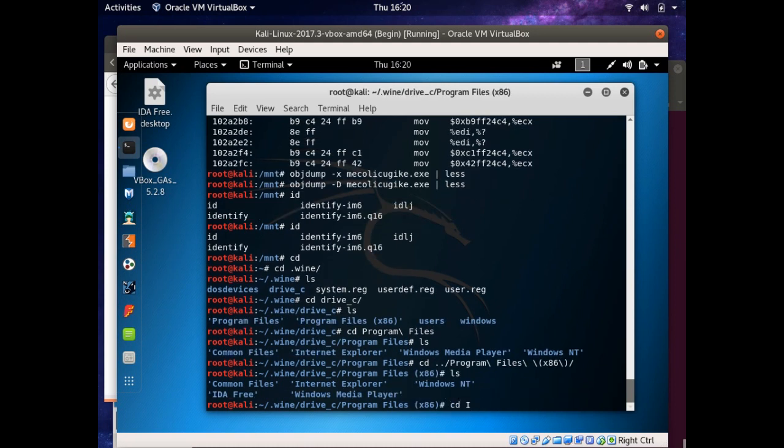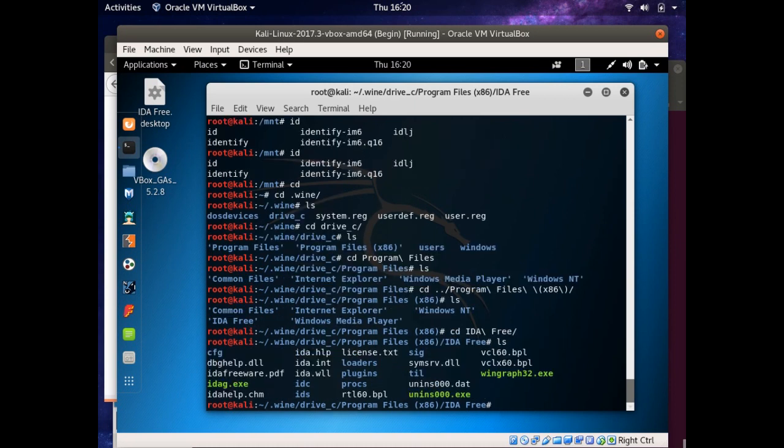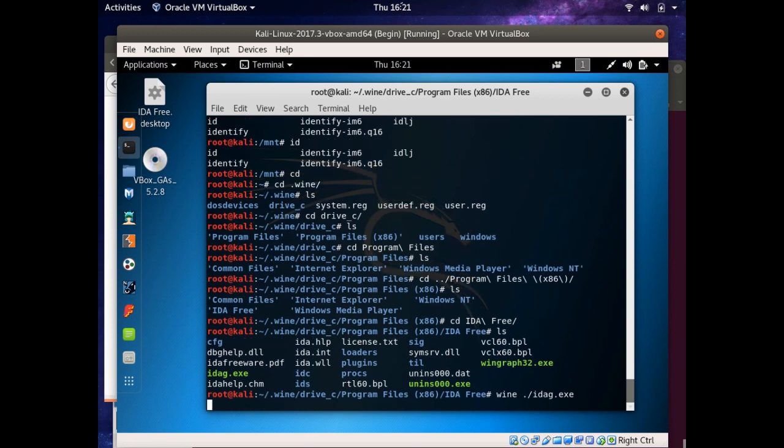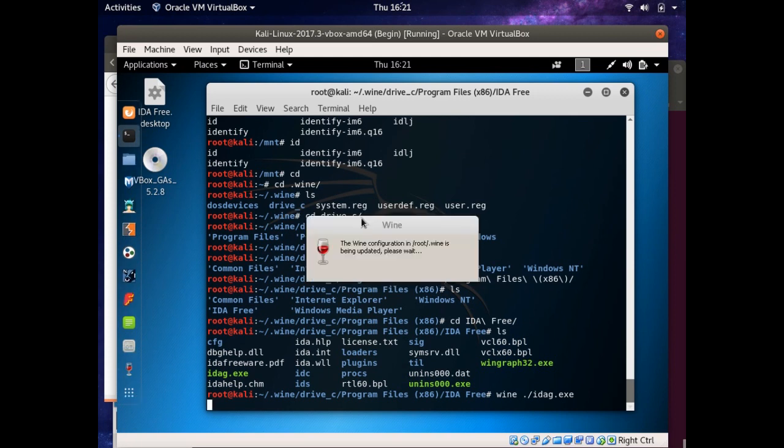Here we go. Is it IDA G? Maybe. Can't remember. I think that's it. IDA GUI. So I'll let this load up really quickly. I've never run this on this VM yet, so give us a moment.